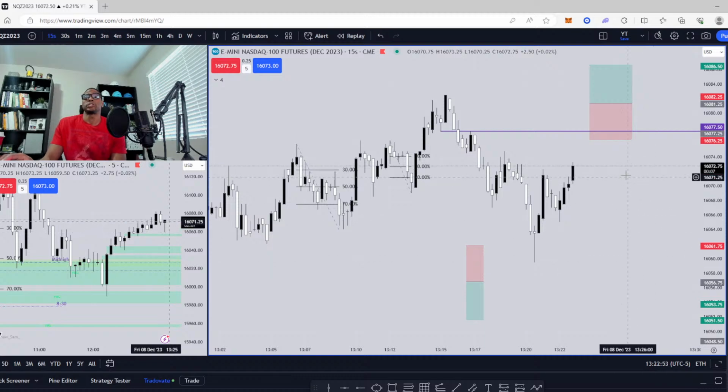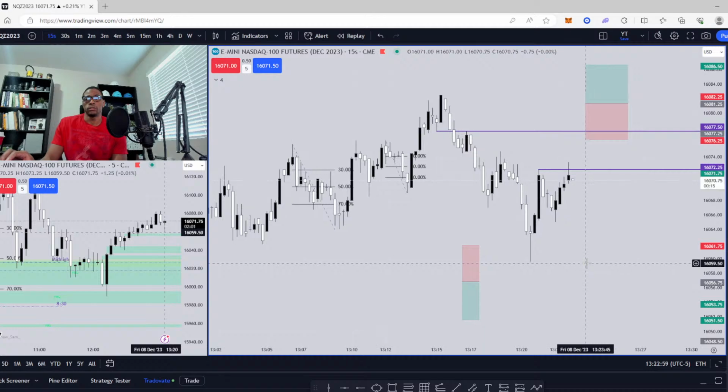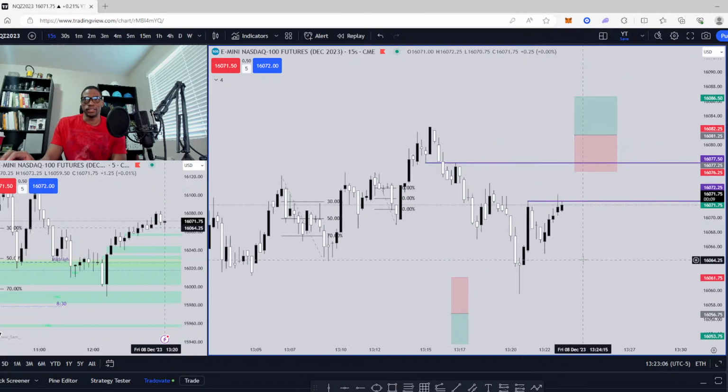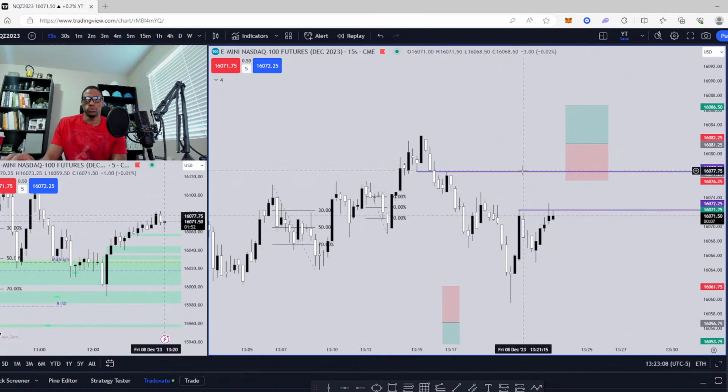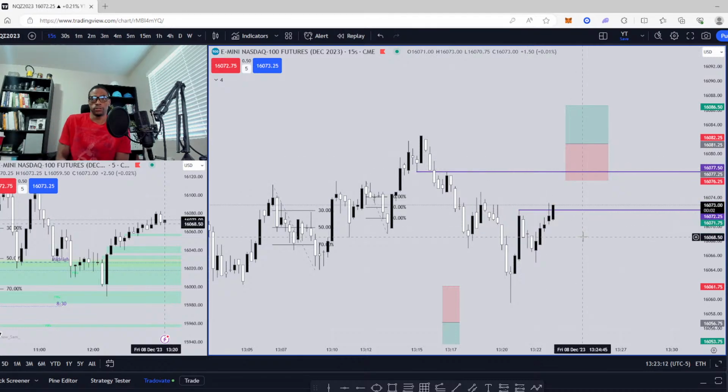Almost. Okay, we just had our first high taken. So now that we had a high taken, we want to see, will lower prices be sought, which would then line us up for a short. If that's not the case, and we see these levels reclaimed, then we're still in line for longs. We're still looking for longs.